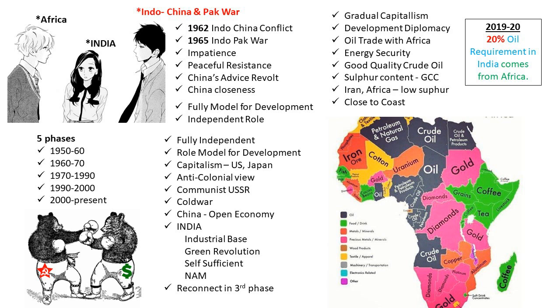The estimate of the government is that by 2025, this will rise to 25%, which proves the point that we justified in the fifth phase, that in the future, Africa will continue to become more crucial for India's energy security. So whenever you have to justify how crucial Africa is for our energy security, use this statistic. The government's own data suggests the rising energy security significance of Africa for India today. So oil is one factor.